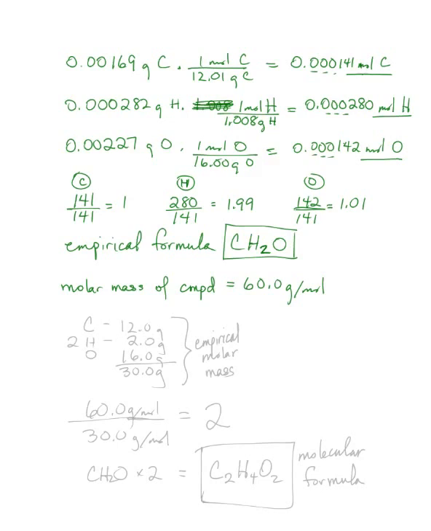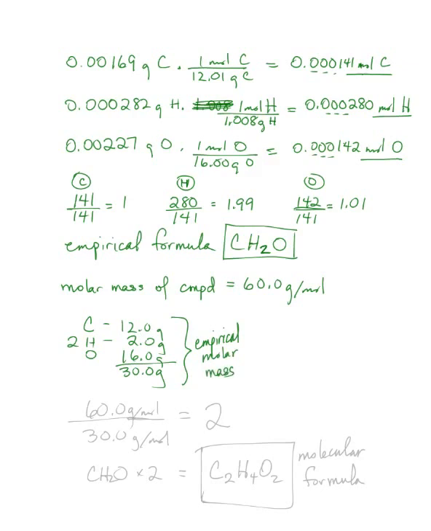So let's find out. The empirical formula is C is 12.0 grams, because I'm adding this up off the periodic table. 2 hydrogens would be 2.0 grams, and an oxygen, 16.0 grams. And what am I going to get? Because I'm adding up, I'm going to come to the nearest 3 sig figs, and look at that. 30 grams is not equal to 60 grams. So our empirical molar mass is not equal to the molar mass of the compound.